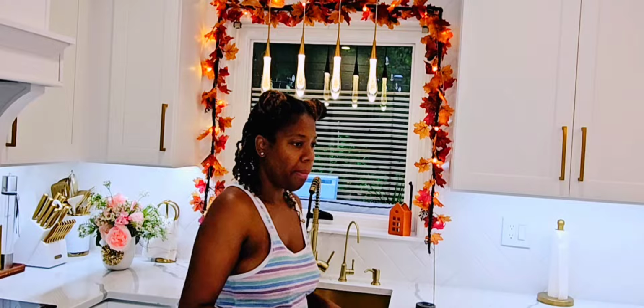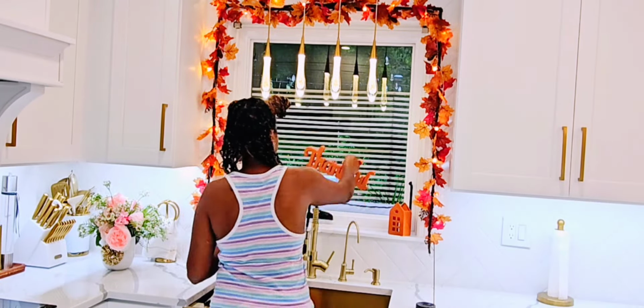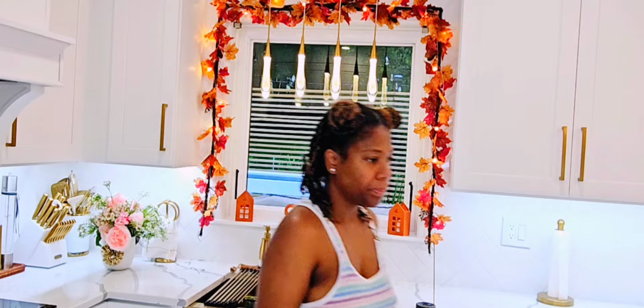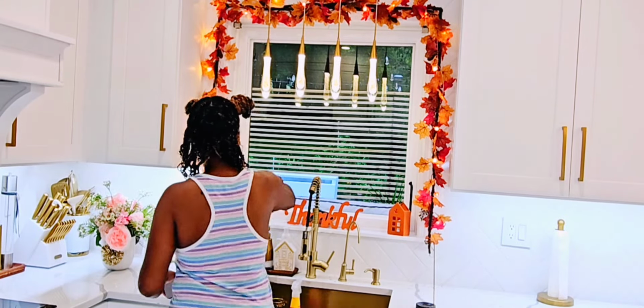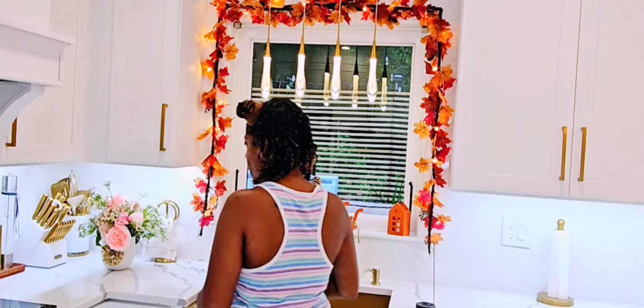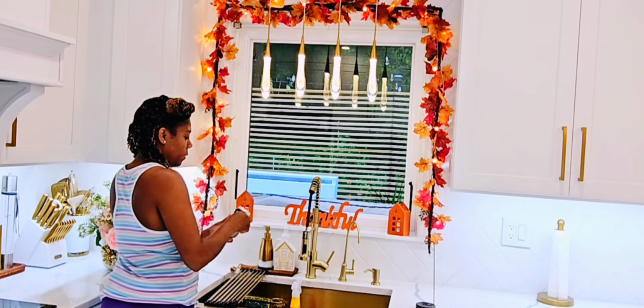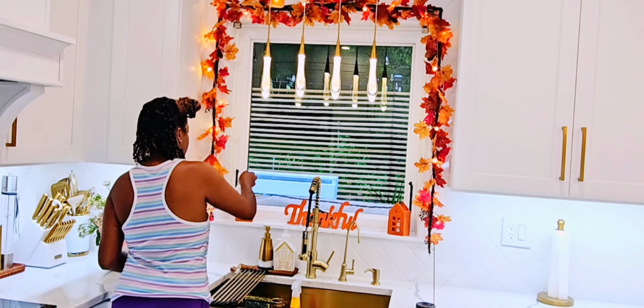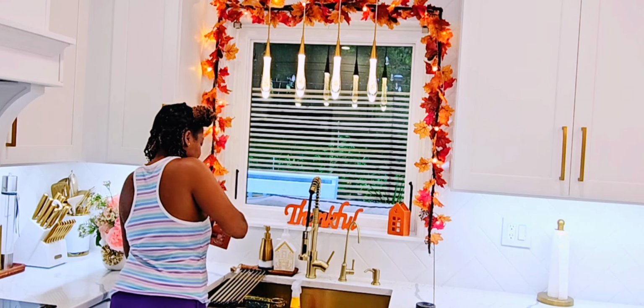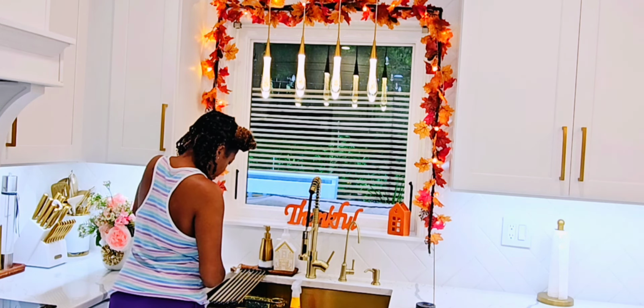So now I am going in with a few little decor. That thankful sign is from the Dollar Tree, and I've had it for a few years now. It was on another project, so I took it off the other project, and I decided I'm going to use it in my windowsill. Those little houses with the leaves are from the Walmart store.